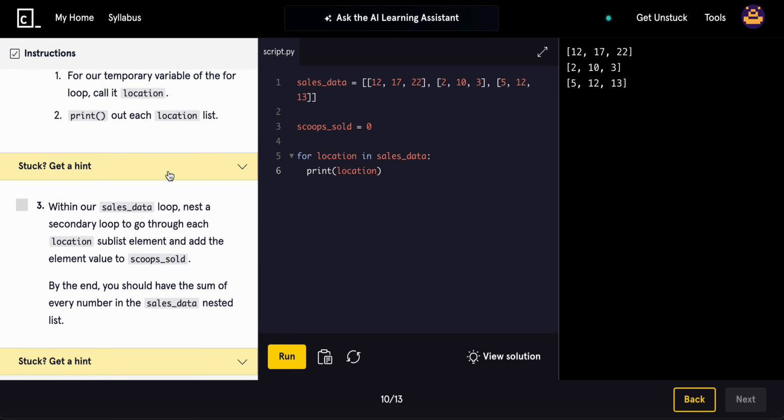Cool. Now within our sales data loop, nest a secondary loop to go through each location sublist and add the element to scoops sold. By the end, you should have the sum of every number in sales data. Okay, cool. So we'll do another for scoops in location.